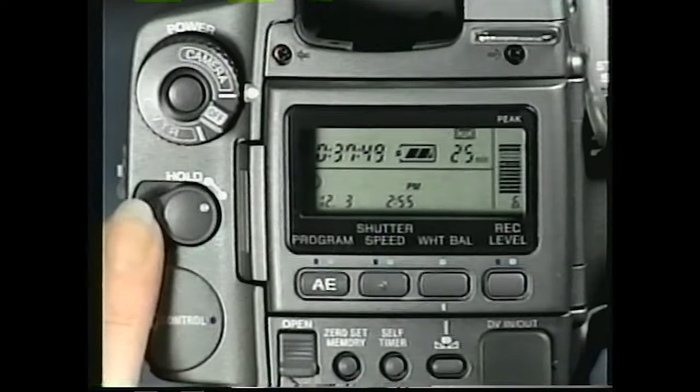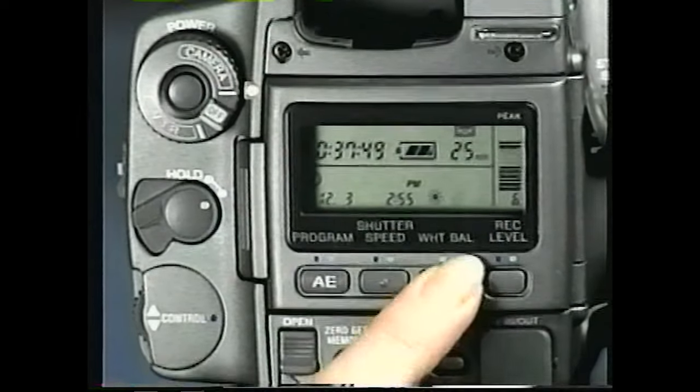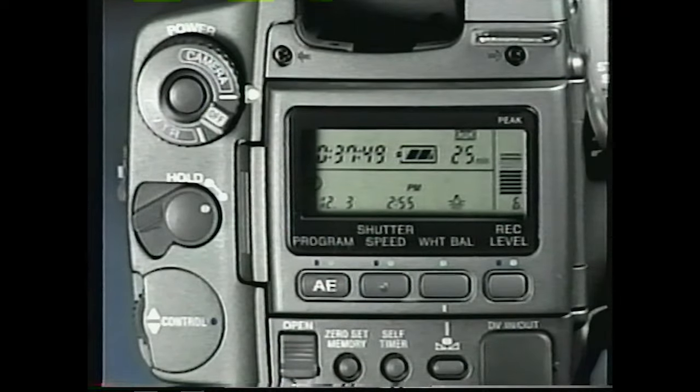setting. Place the hold auto lock switch in the middle twice, and you have the sunlight setting. You should use this setting whenever you're shooting under sunlight. Press it again, and you have the indoor setting with the light bulb symbol. Use this setting when you shoot under standard, incandescent, or video lights.